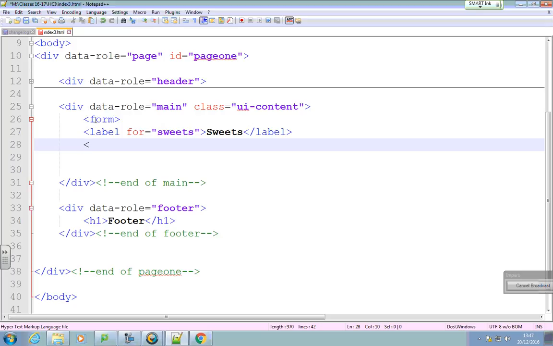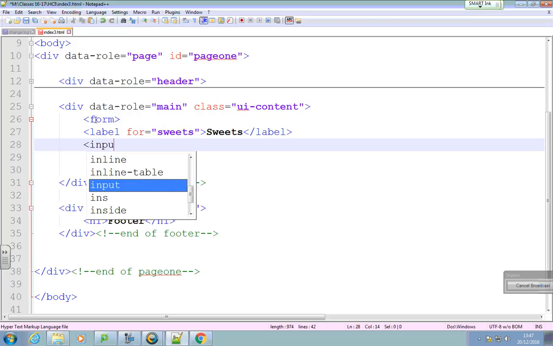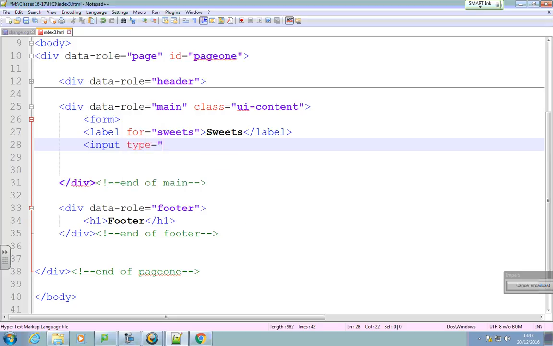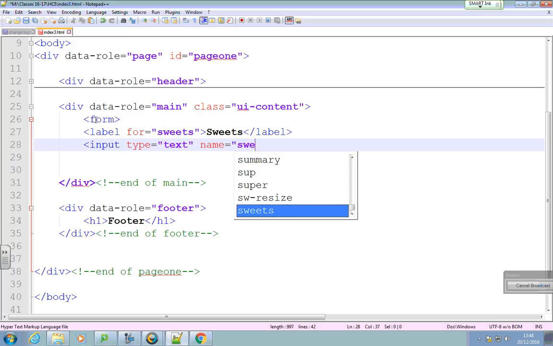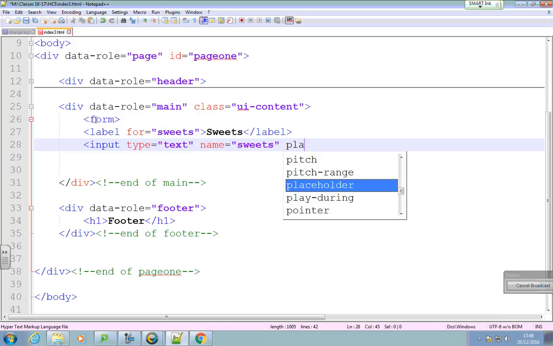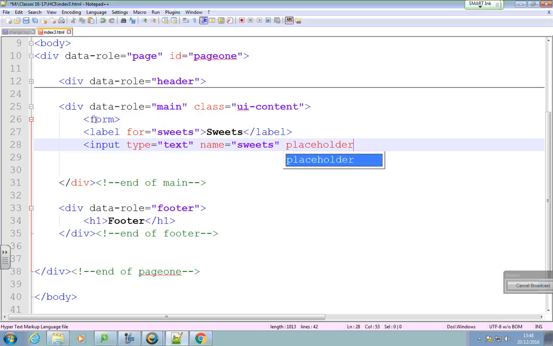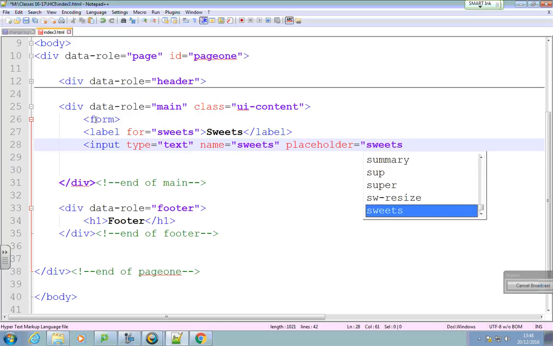And then I want to have an input box. So my input type equals text. Name is suites. And I'll just say placeholder equals suites as well. Placeholder is, if you ever go into a form and there's code in it. So okay. Right, I'll save it there and let's see what it looks like.